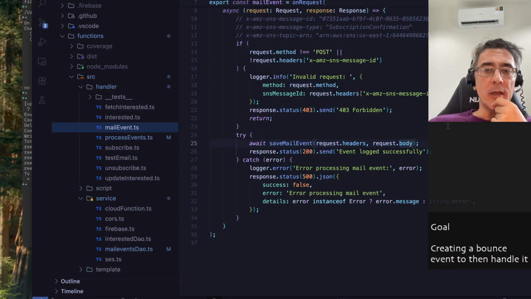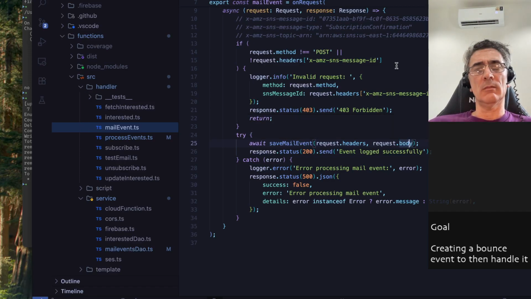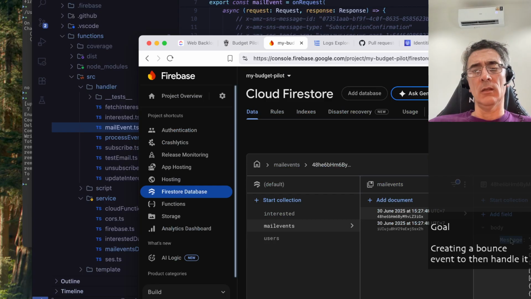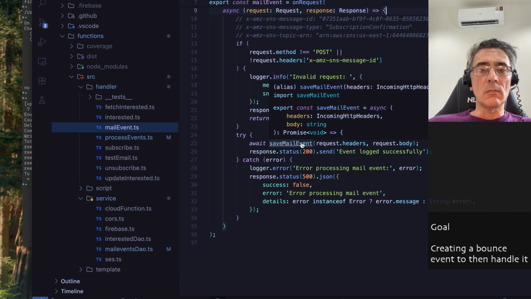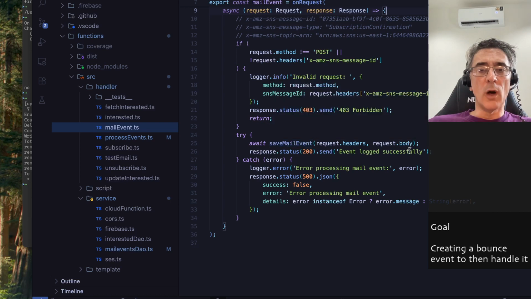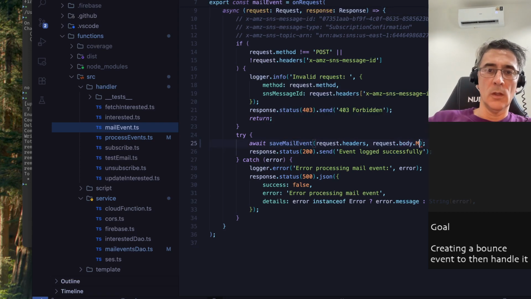So here I have this request body, which is this thing. Man, it looks like it's not a string. It has a message property. What if I do message?